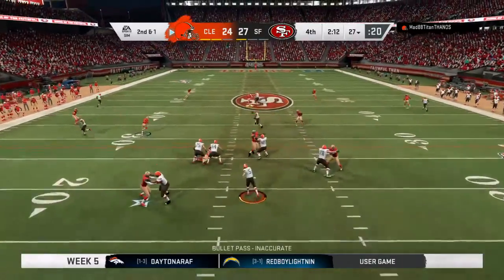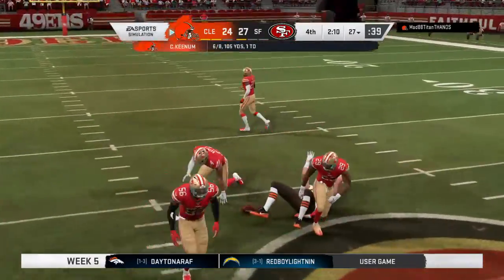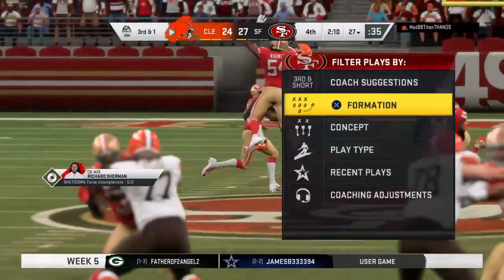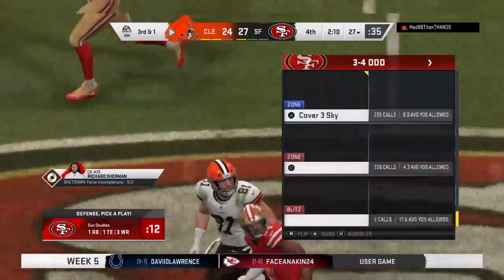Keenum now to throw. Going up top. And that's going to be incomplete. Good effort there trying to take a shot, but it's 3rd down. This defense is continuing to contest every deep ball that is thrown downfield.